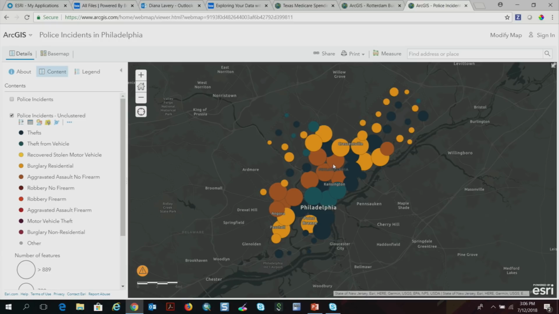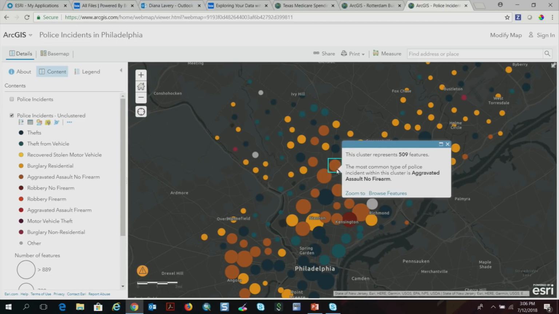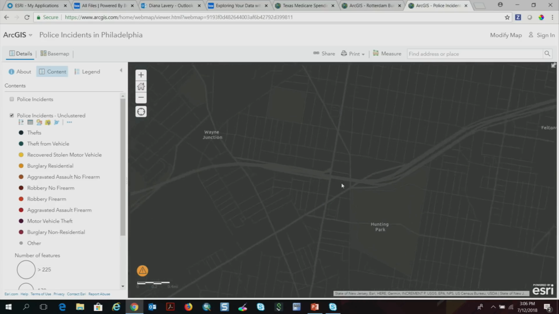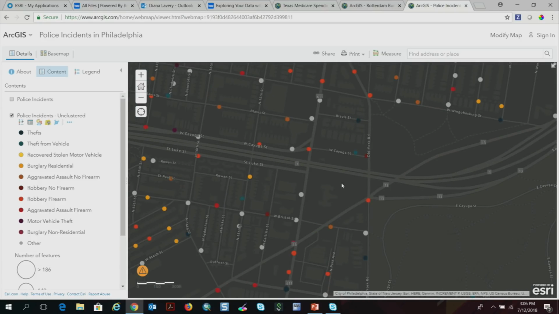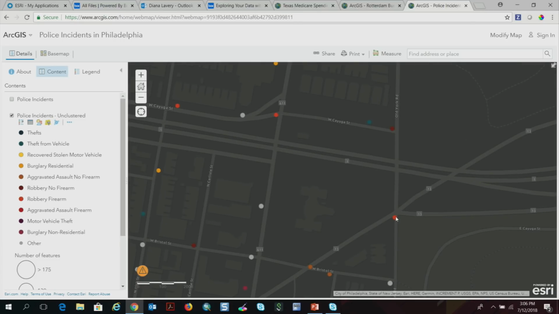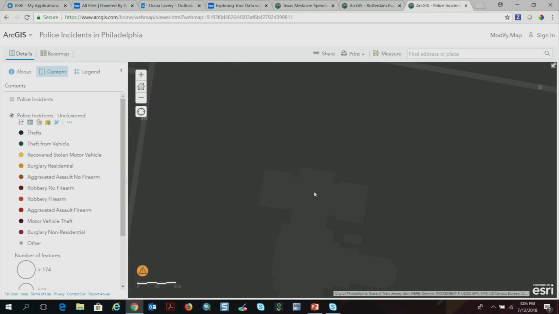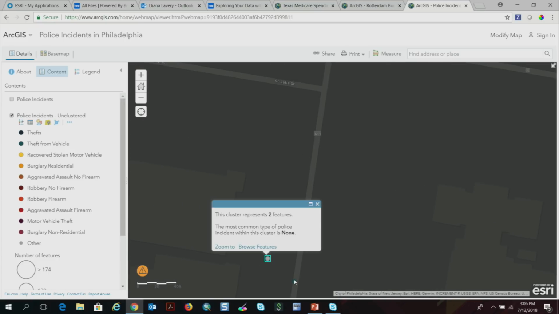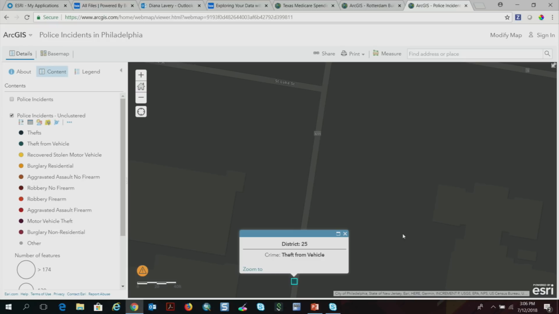Click OK. And here we are. If we keep on zooming in, eventually we do get to that original data with our original pop-up. Yeah. Looks like some of them are stacked on top, like the same location. Yeah, so here we go. So this one is just one original feature. And so that will take the pop-up that you've created beforehand, not in that clustering pop-up environment.